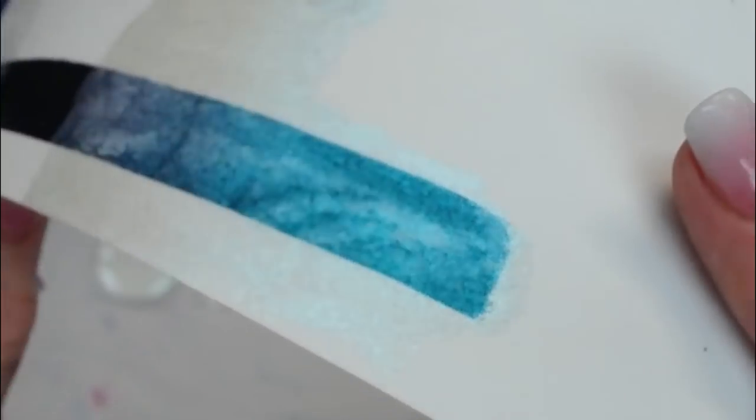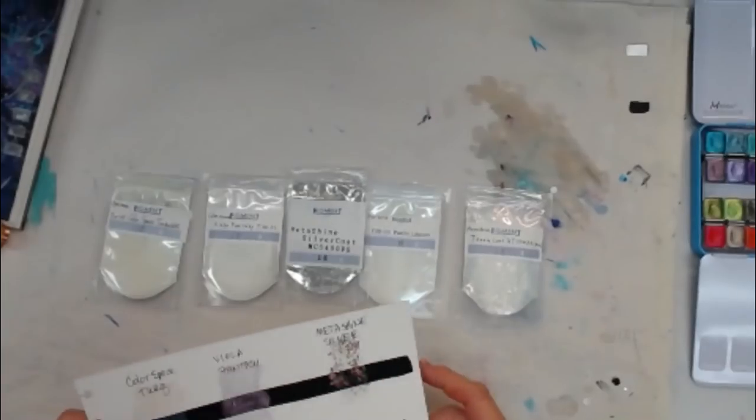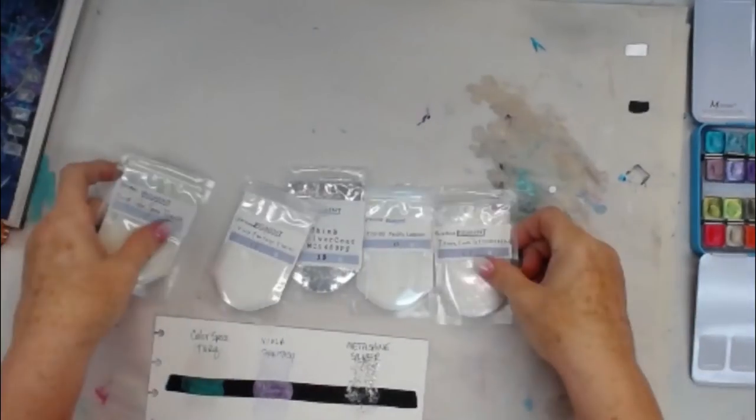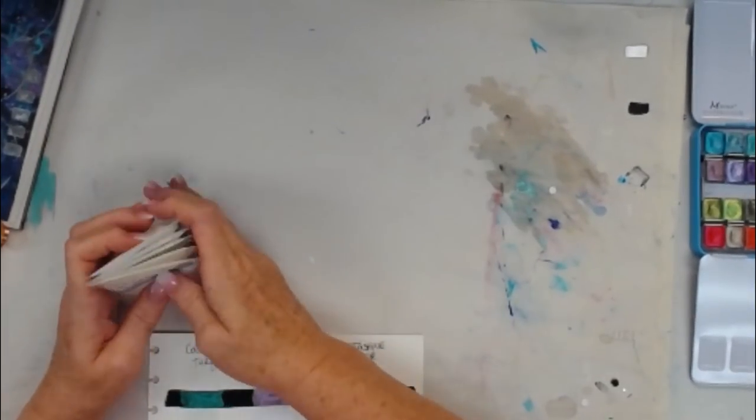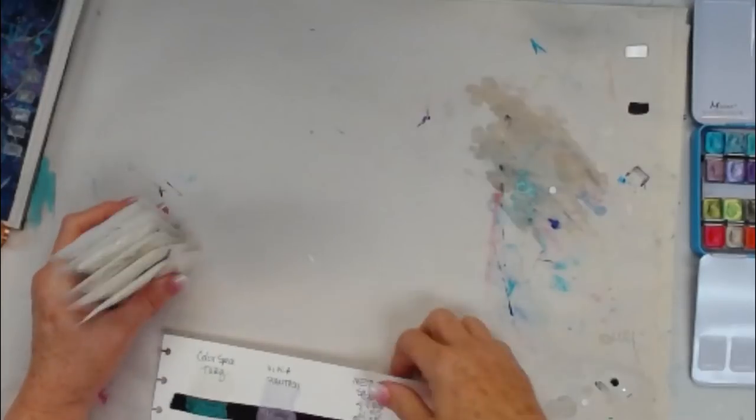Really hard to catch these shifting pigments in the camera light. I don't know why, it does not want to cooperate, but it's pretty good. You can even see it a little bit more on the white than you can with the creamer Pacific Lagoon. But they are pretty scrumptious. Just not sure about these real flaky ones yet. So we'll see how that goes.